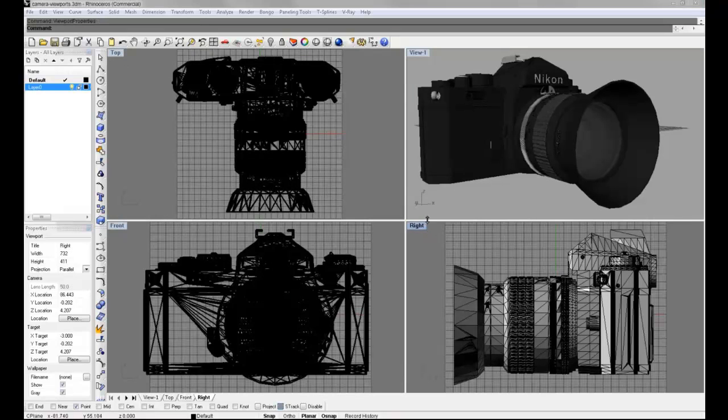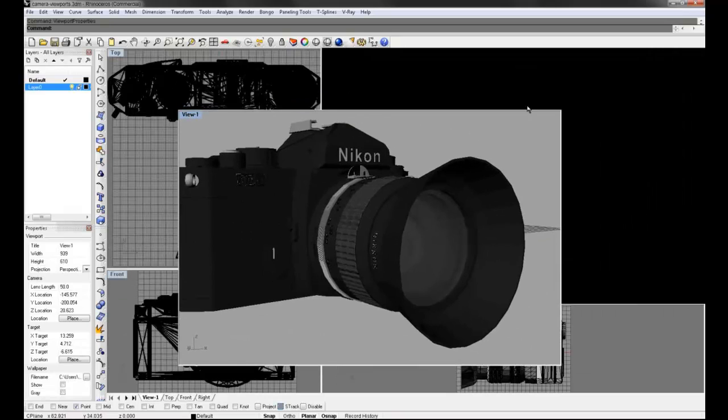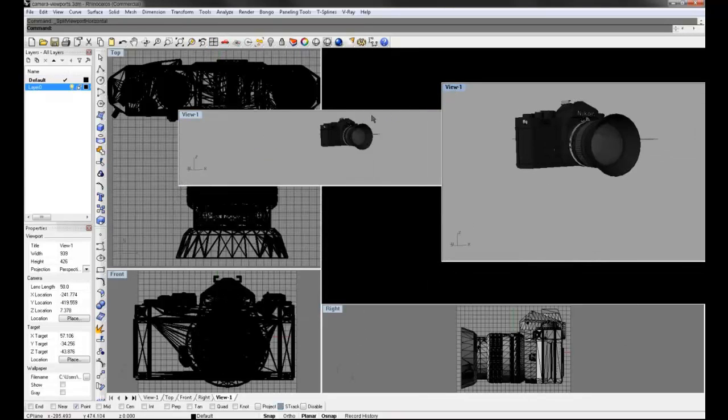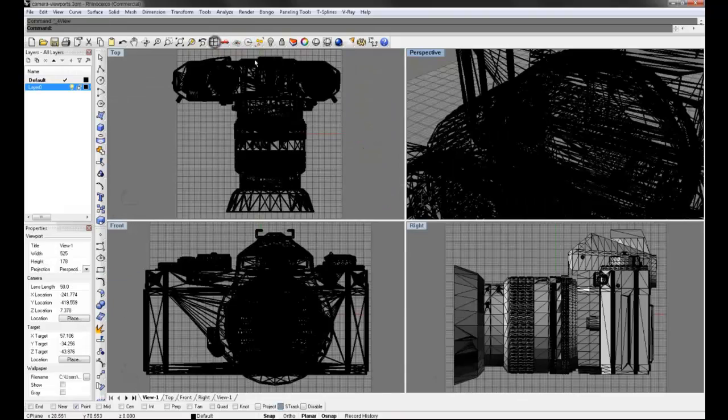Additionally, you can also customize the layout of these views. You can grab the name and pull it off and still work in that environment. Say you want to add an additional viewport in here, you can grab that one and pull it off here. So you can have as many viewports open as you want. Just keep in mind, your computer resources might get a little bogged down if you open up too many, so I like to just keep with 4.